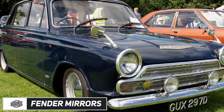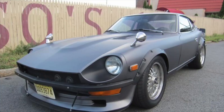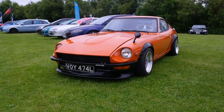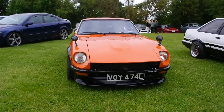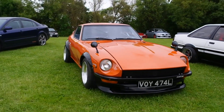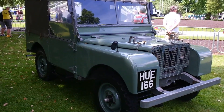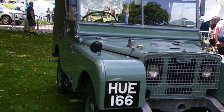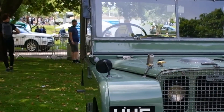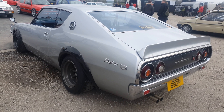Fender Mirrors. It's actually a cool idea, allowing drivers to keep their eyes looking forward on the road when driving. There are a few issues with this design, however, such as the lack of adjustment when moving or the large viewing distance from the driver's eyes to the mirror. This feature was especially popular with Japanese automakers such as Honda and Datsun until the late 1970s, when a side mirror became more suitable. Passenger cars only required one mirror on the passenger side until new legislation came in 1986. That said, it would be interesting to see a modern car with these mirrors — perhaps electronically controlled for easy adjustment.